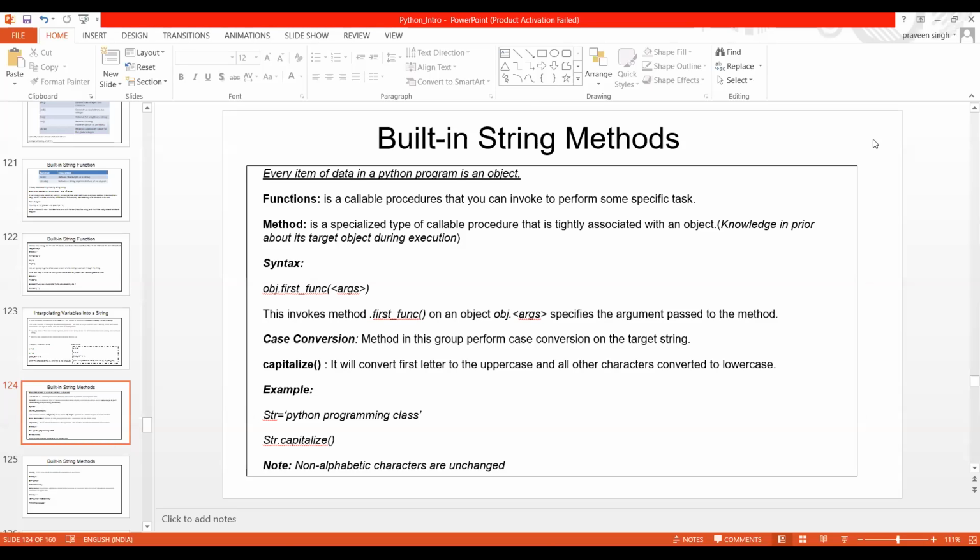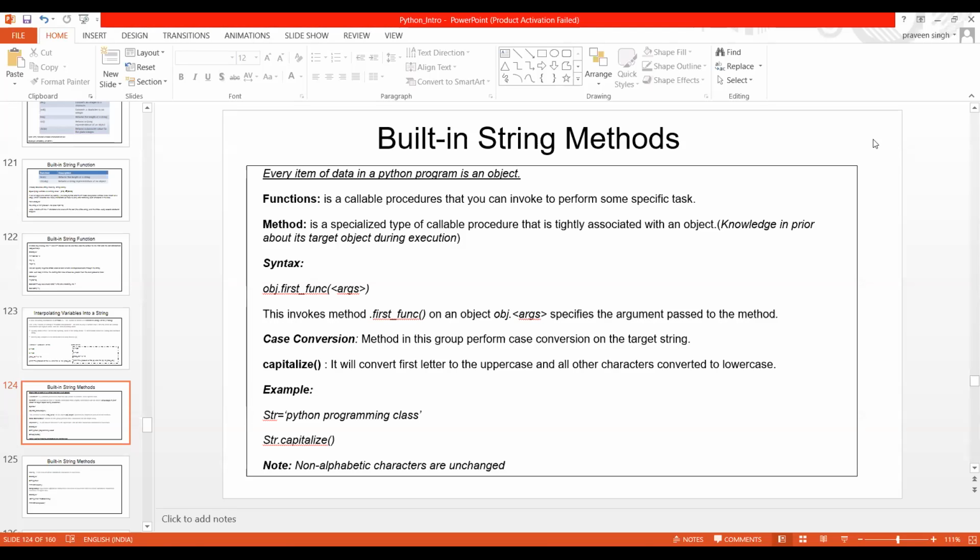When I say some specific task, it means performing a task which you might have assigned from somewhere else. That task needs to be performed. So it's a callable procedure. When I say procedure, that means there are a set of instructions or steps which you need to perform, or which you want to invoke from somewhere else. Then we generally write functions.